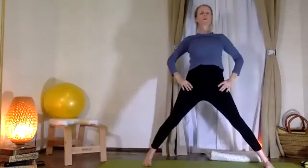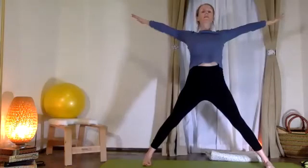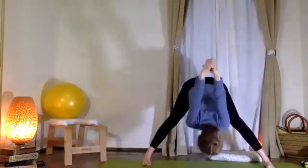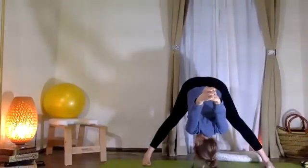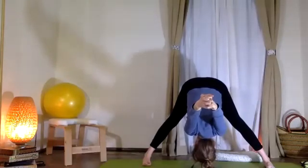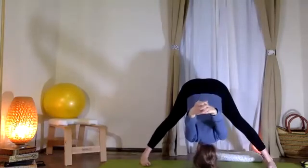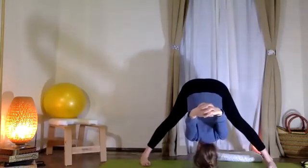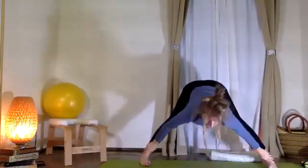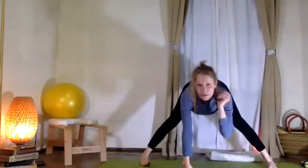Turn all your toes in. Inhale, sweep the arms. Arriba, arriba, muy arriba. And then exhale, let's lower. Bajando, bajando. Inhale, now take your hands to your ankles looking up. Walk your two arms out in front.